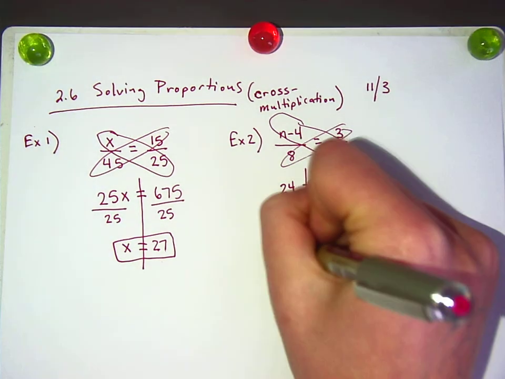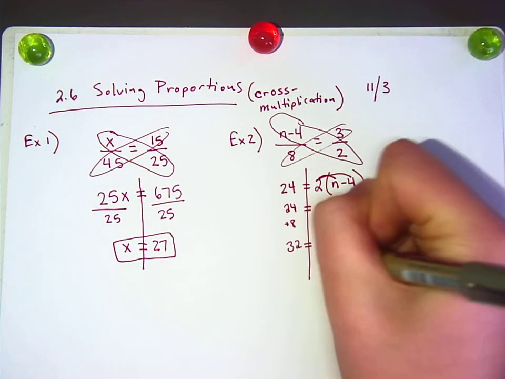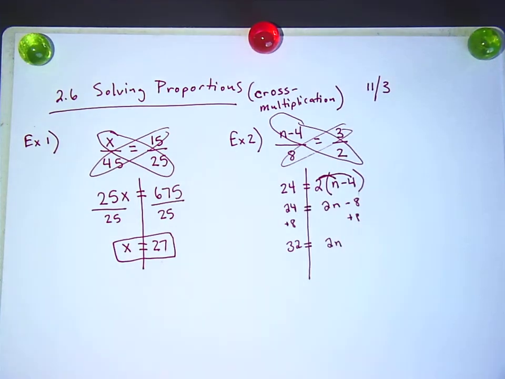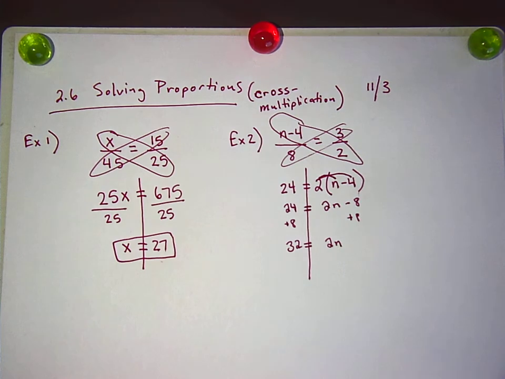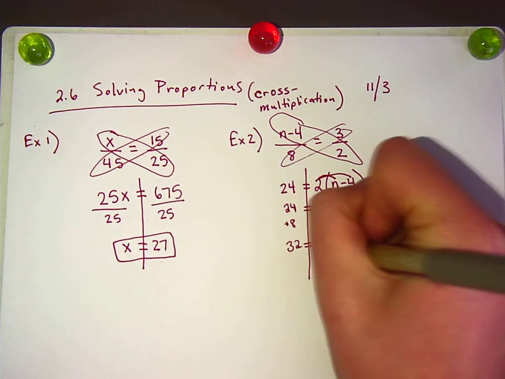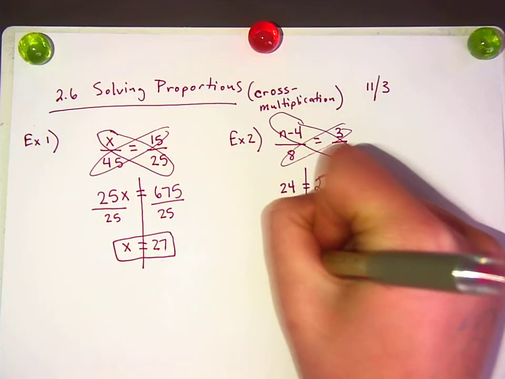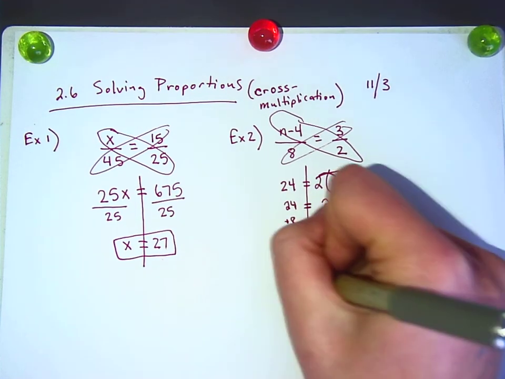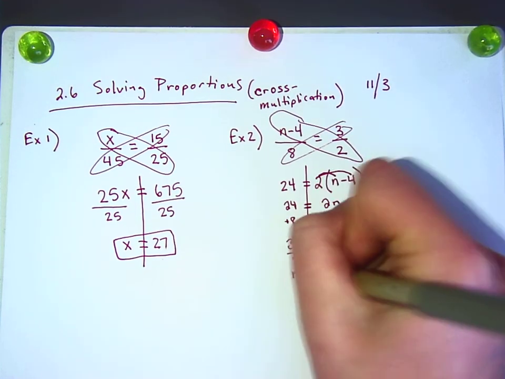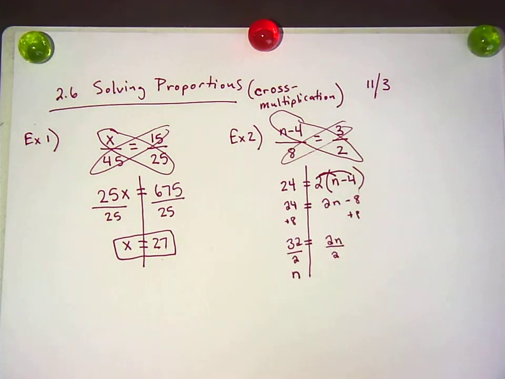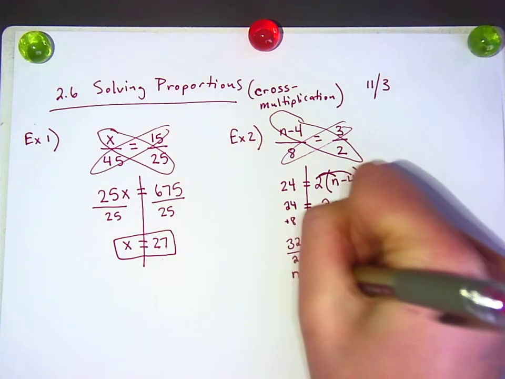2n minus 8. And then why did she plus 8 to both sides? Hold on, can I explain? Okay, so then you gotta do your, is that called distributed property? Yep, you already talked about that. You plus 8 on that side and plus 8 on the other side. Oh, okay. And that's 32 equals 2n. Now you gotta divide by 2 to get n by itself. The part that's called distribution is the part where we multiply the 2 into both of them. Okay. Yep. And then, yeah, 32 divided by 2 equals 16.